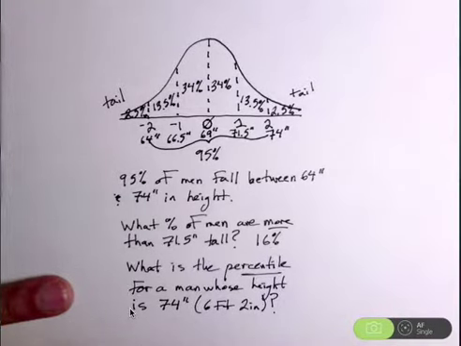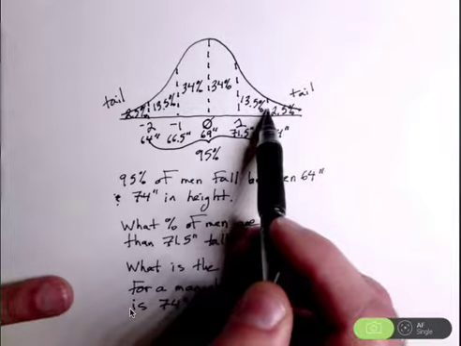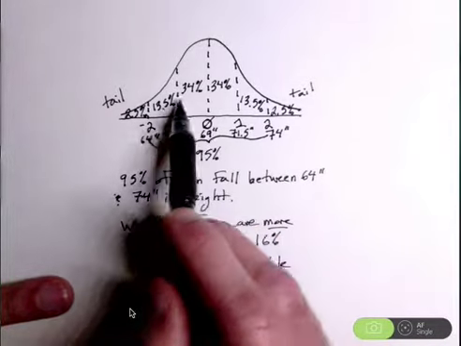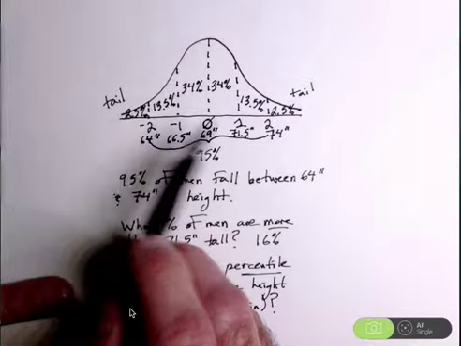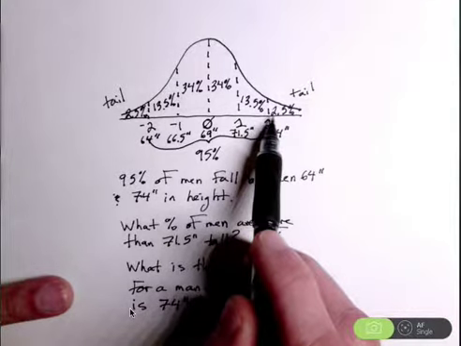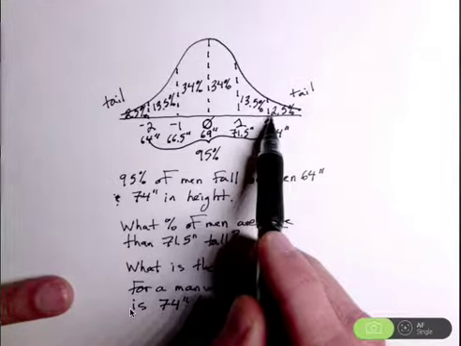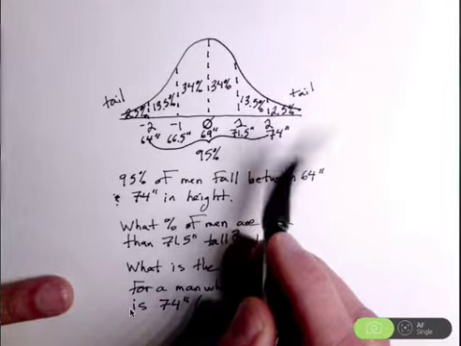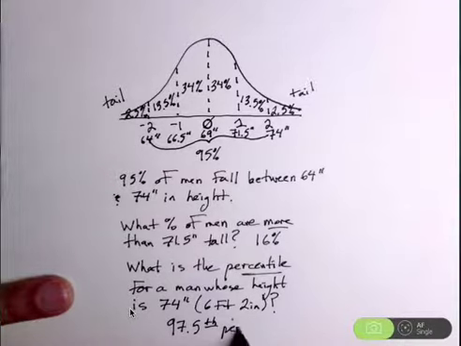Well, remember that a percentile represents the percentage of observations that are below that value, so that are below the 74 inches. So you could either add 13.5 and 34, 34, 13.5, and 2.5. You can add up all of those values, or the simpler way to do this is think about the percentage that you don't want. What I don't want is this upper 2.5%. So 100% minus 2.5%, that gives me 97.5%. So this is the 97.5 percentile. So that's a man who's relatively tall.